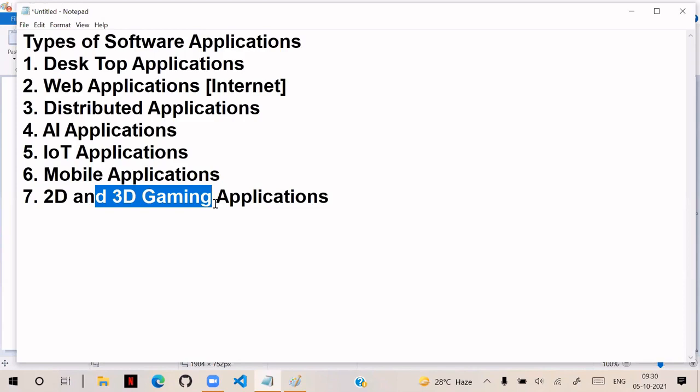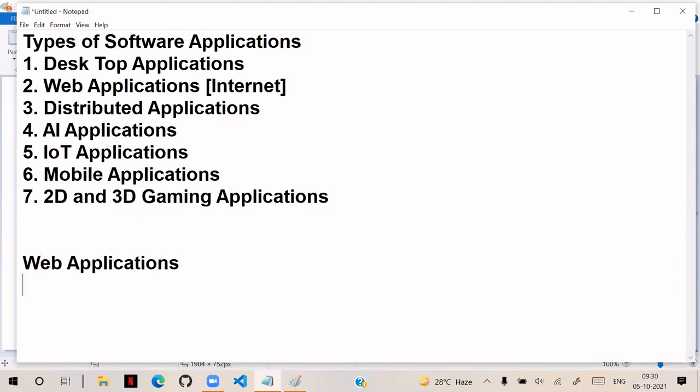In those applications, the UI part you can handle. For that, you need so many other frameworks also. With only UI technologies, the topics we are going to learn in this course, our target will be what type of applications? Web applications. Another one is distributed applications.